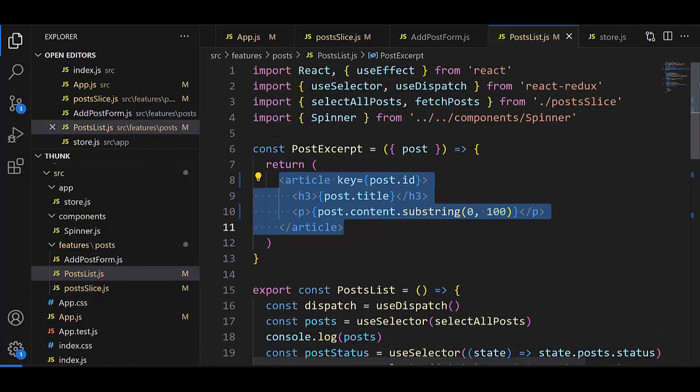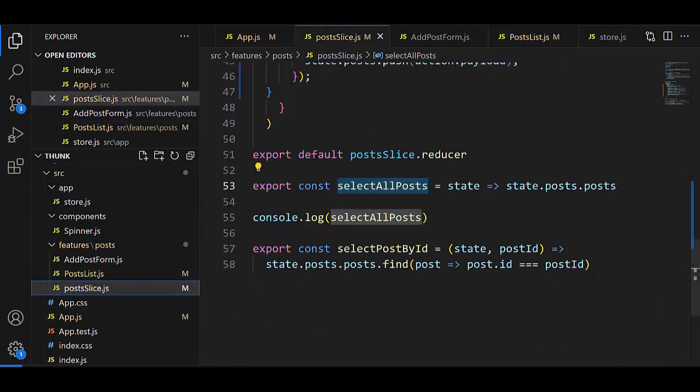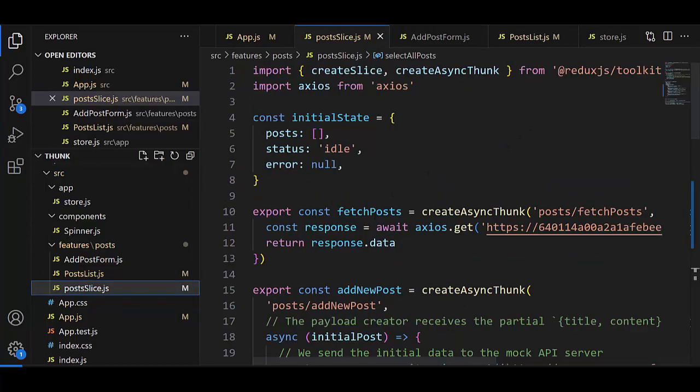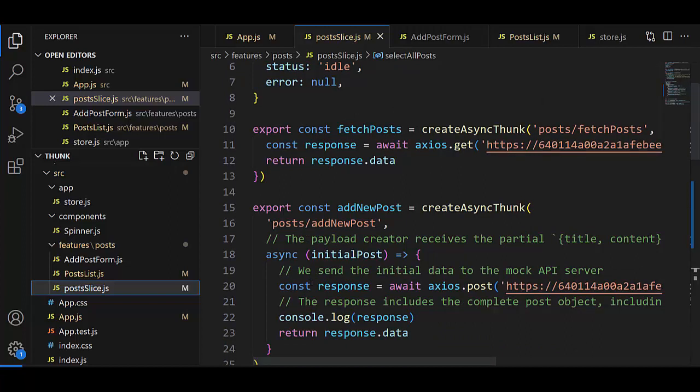It is fetch data, fetch post. Here in the post slice, fetch post, and we have one more thunk. It is addNewPost. And like fetchPosts, you see the declaration is const addNewPost.